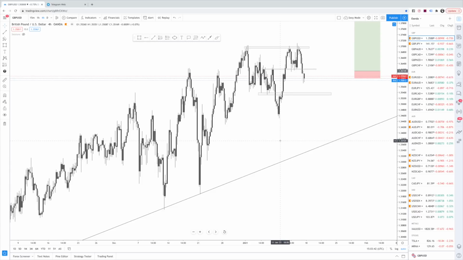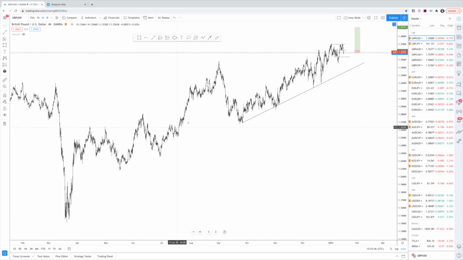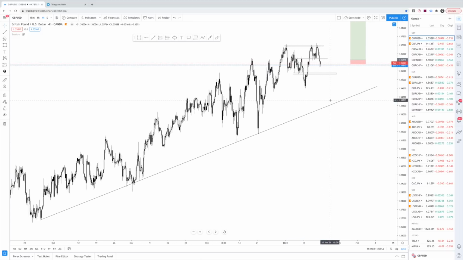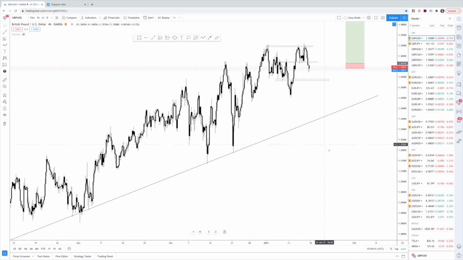So I'm here on GBP USD. A lot of GBP pairs have been pretty bullish for the past year. GBP USD is one of them. It's just in a nice uptrend. I don't see it ending anytime soon. Of course, if price starts breaking a bunch of structures and starts trending lower and making lower lows, then eventually I'll be looking for sells. But for the time being, it still looks pretty bullish. So that's what I'm looking for.